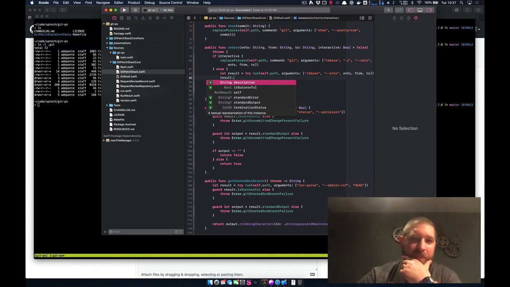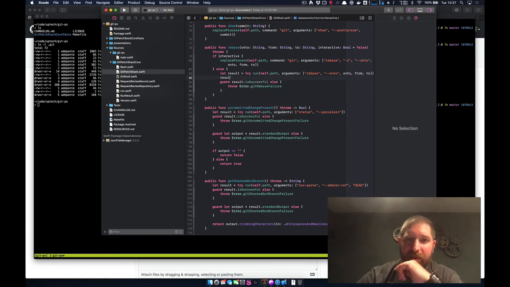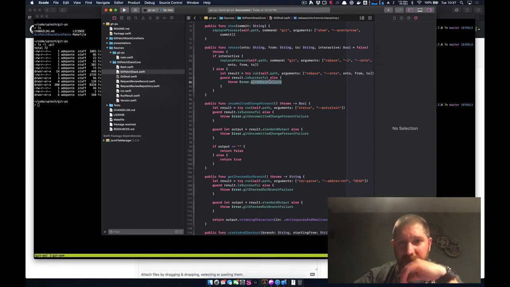Which is just those two cases. Right now it's just throwing this git rebase failure error, which is what John reported seeing. And he was like, hey, this git rebase failure error is not useful because I don't know why my rebase failed, because it's swallowing the output.